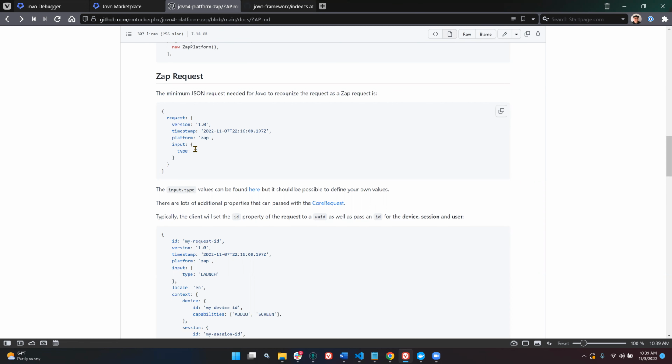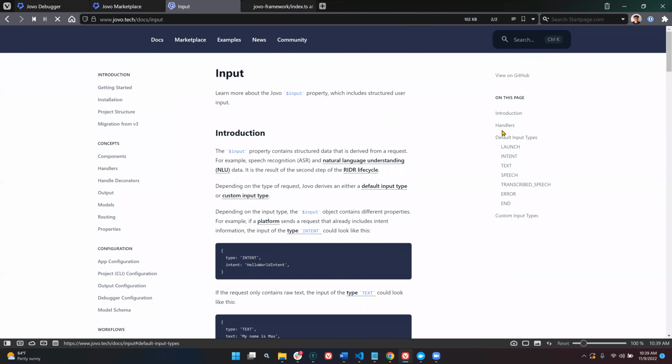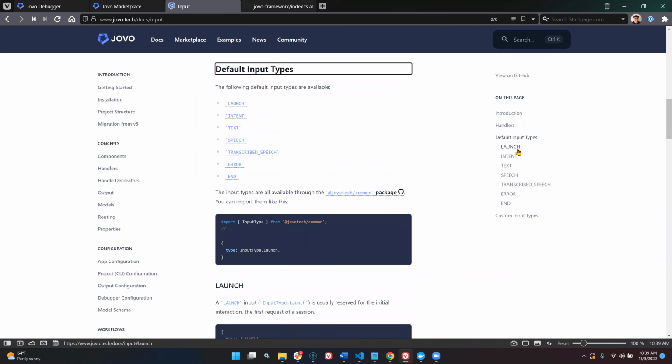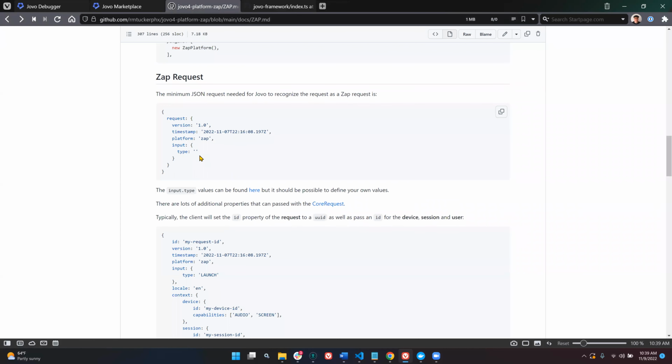Now the input types here, you can find in this documentation on input types, and they're off the side here. It could be launch, it could be intent, text, speech, transcribed speech, error, or end. So consult the documentation there as far as what those are. And if you're creating your own platform, you could probably define your own types if there were for some reason a need.